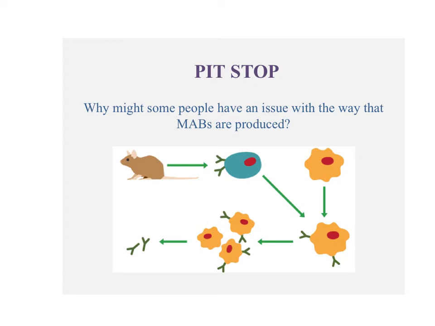Now the major argument around why monoclonal antibodies are unethical, especially in their production, is the fact that this poor mouse gets infected and then it has to have a little operation to remove its spleen before any of these monoclonal antibodies can be produced. So is it really ethically right that we are infecting a defenceless animal that hasn't chosen to have this procedure done on it and subject it to a subsequent operation just for the sake of human development?